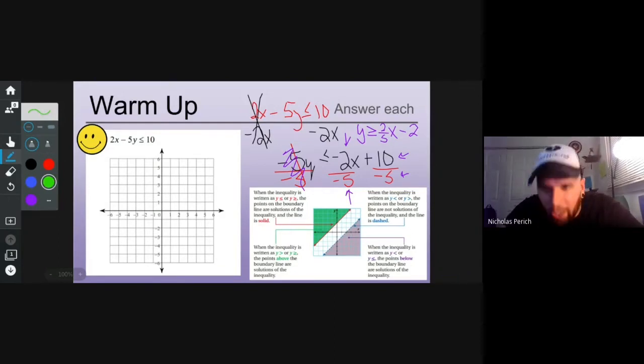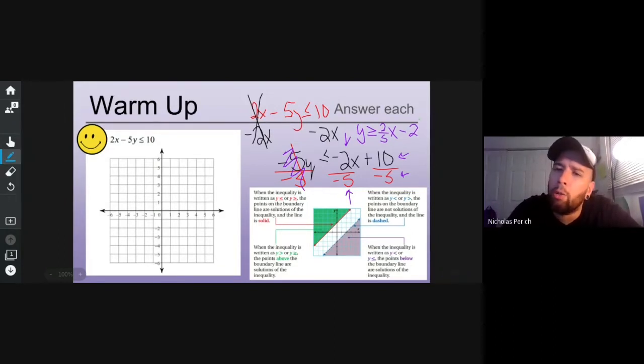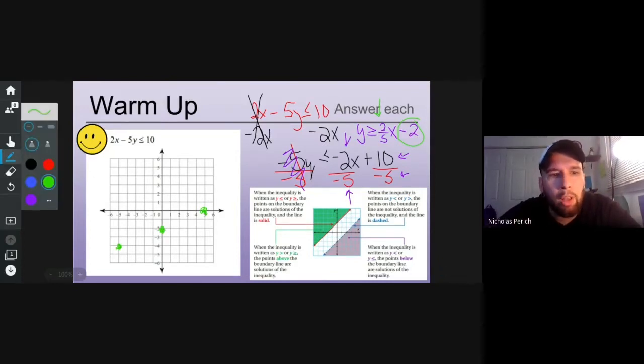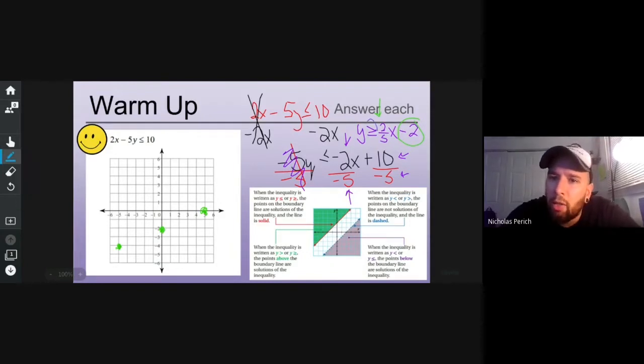Now let's graph this. Let's graphiel this. That'll never get old. I'm going to start at negative 2 and put a dot there, on the y-axis, of course. I'm going to go up 2, right 5, up 1, 2, right 1, 2, 3, 4, 5. I won't be able to do it again, but what I can do is go to my graph and go down 1, 2, left 1, 2, 3, 4, 5, and put a dot there. You see what I did? Up and to the right is the same as down and to the left.